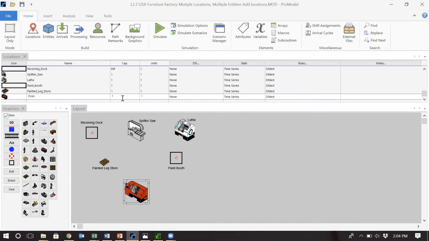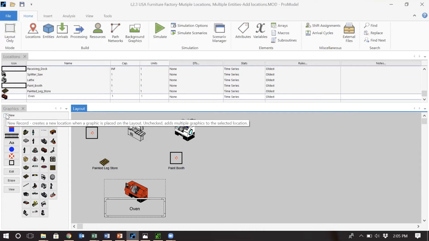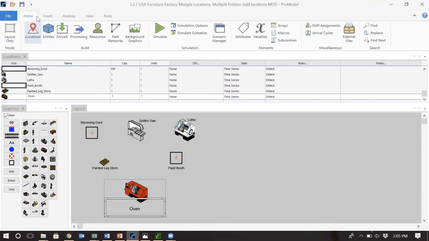Leave the capacity as 1. Make sure to put the label. Make sure to save.